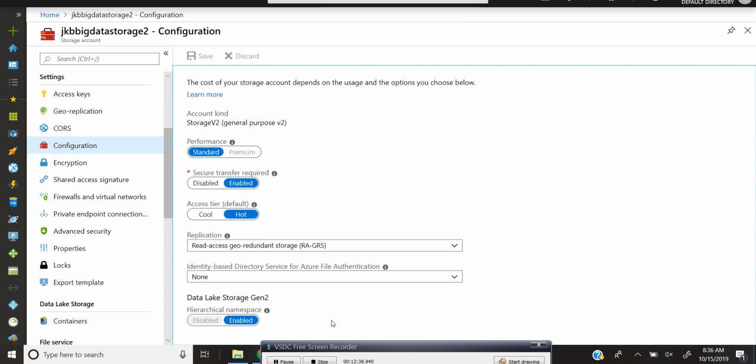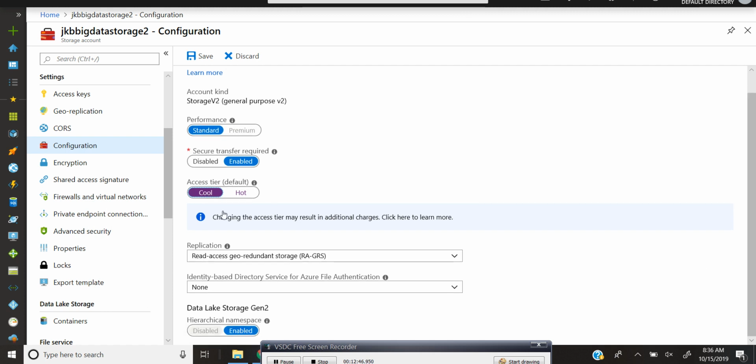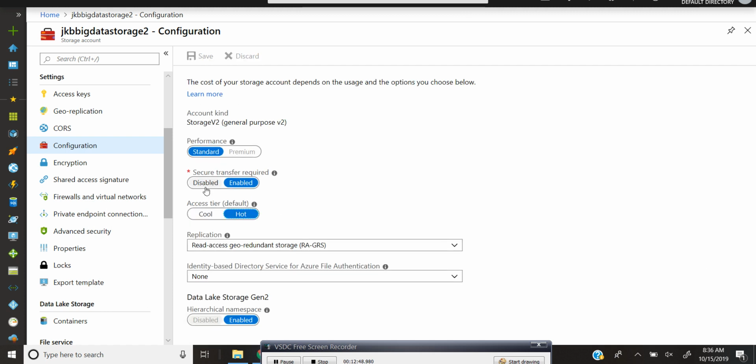Or you can change whether secure transfer should be enabled or disabled. But this one I'm not able to change because the folder is already created as hierarchical and given access to that. So once you remove that, then you will be able to disable it, right? So you need to make sure whether you want hierarchical namespace initially or not, right?